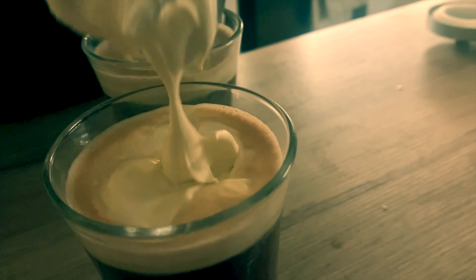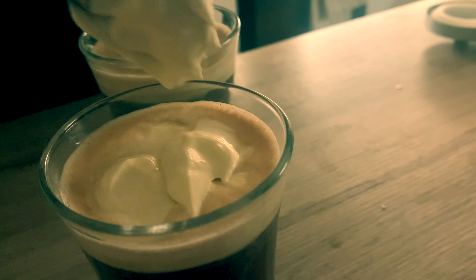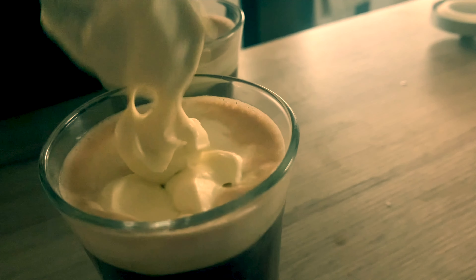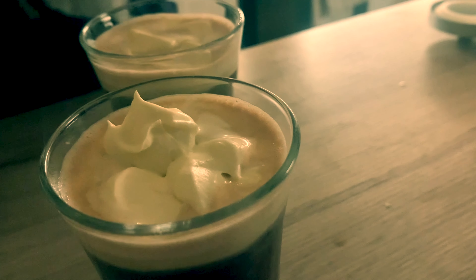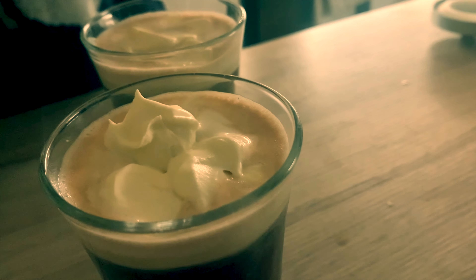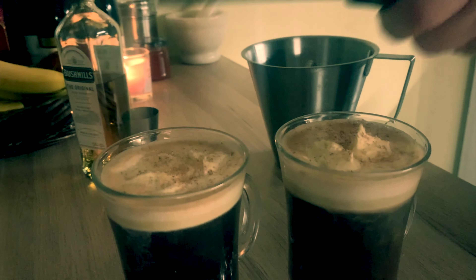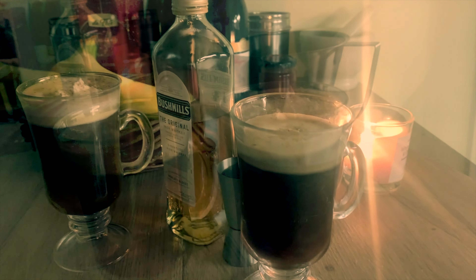You've got to admit, this looks good. Weight Watchers look away. If it looks a bit dollopy, don't worry — it'll find a level as it melts. But it's important that the cream is cold, so that you get that sensation of drinking through the cold cream and then experiencing the hot coffee beneath. And then we're going to add a little grated nutmeg — excellent if you're serving this around Christmas time. But other toppings are acceptable, perhaps the most common being chocolate.